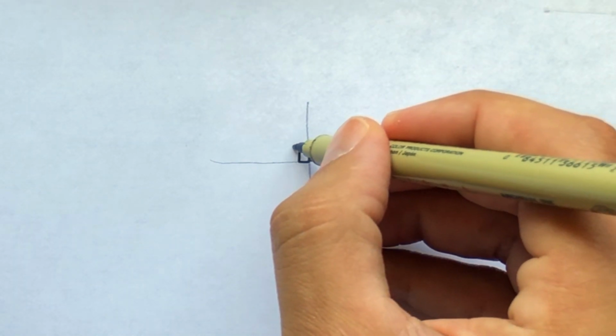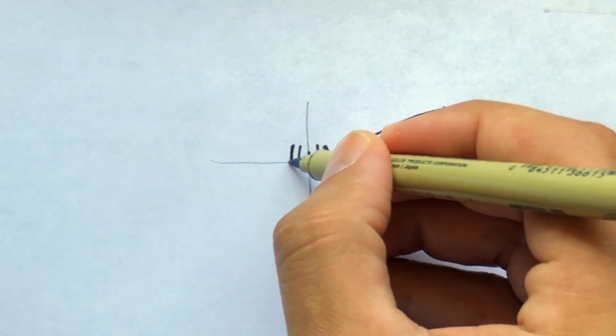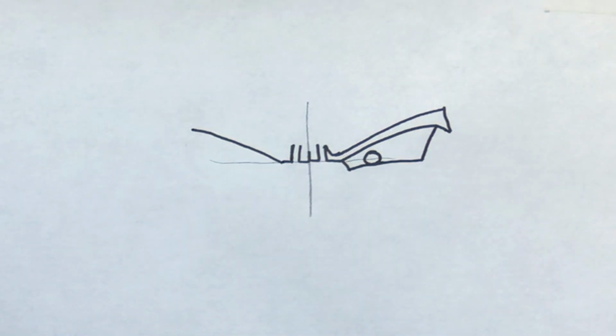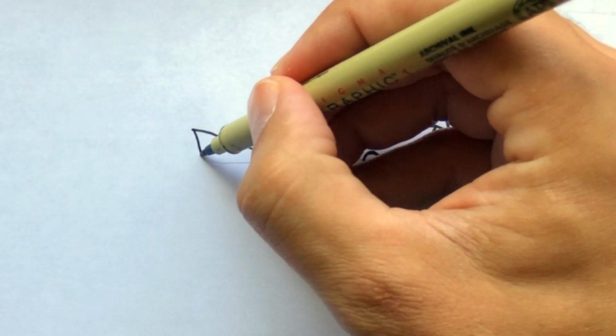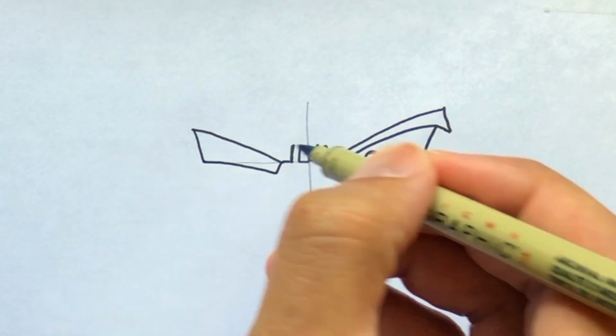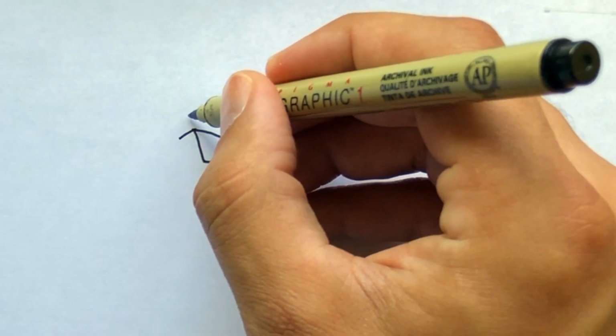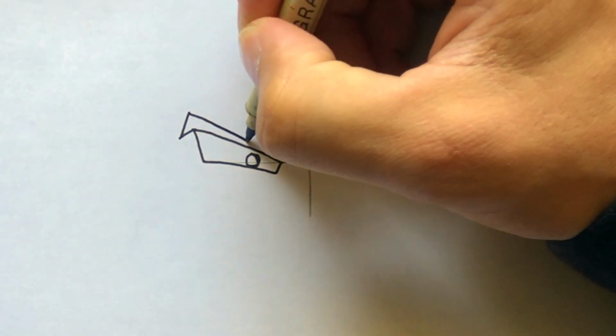If you're right-handed like me, it'll be difficult to draw the left eye, so it would be a good idea to draw some guidelines connecting the two sides. That way the eyes are level with each other. It's also a really good idea to rotate the paper, since you can give yourself a more natural angle to draw from.